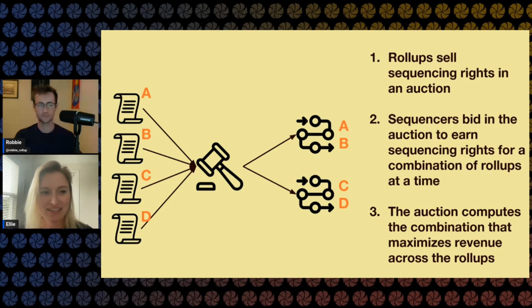The synopsis of it is that the role of coordinating between rollups can actually be separate from the sequencing of rollups, and it's very, very nuanced, but rollups can potentially sequence for themselves, or they can sell their sequencing rights to whatever sequencer. But then you can have this coordinator come in, and the coordinator just makes sure that each rollup is aware of each other. But it doesn't sequence transactions. It's not taking transaction fees, etc.